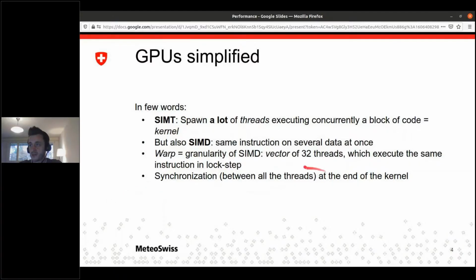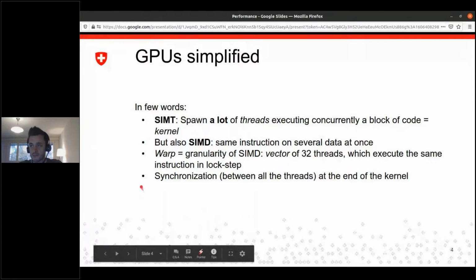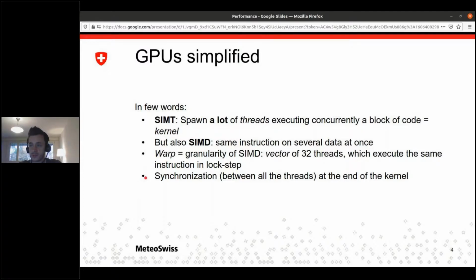And at the very end of the block of code that you want to execute, so of the kernel, the architecture is required to synchronize all the threads. So at the end, all the threads executing that block of code need to reach the end before you can call the kernel as executed, as ended.